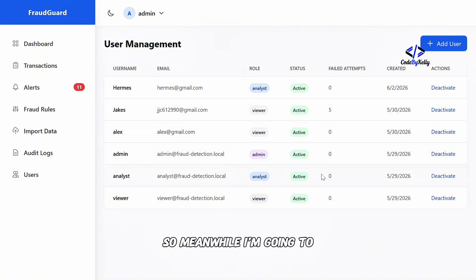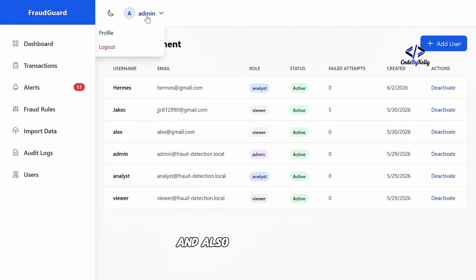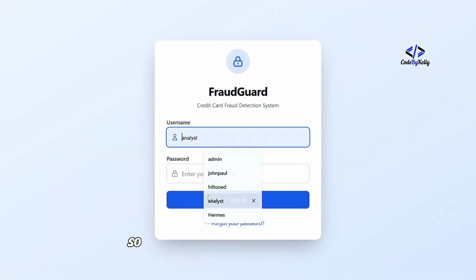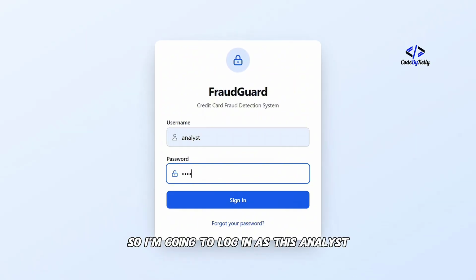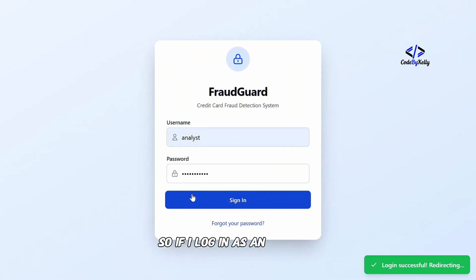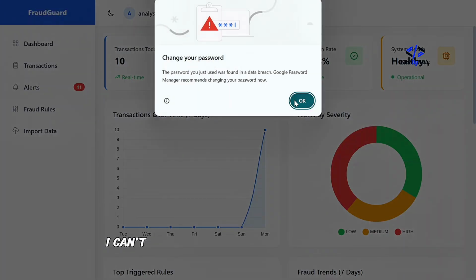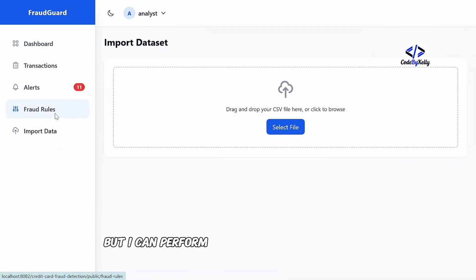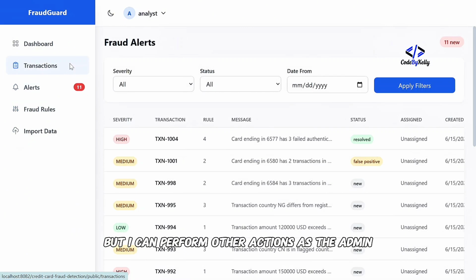Meanwhile, I'm going to log out and log in as an analyst and also as a viewer, so I can see the different dashboards or the different menus they can access. I'm going to log in as this analyst. If I log in as an analyst, I can't see the audit log and the user pages, but I can perform other actions as the admin.